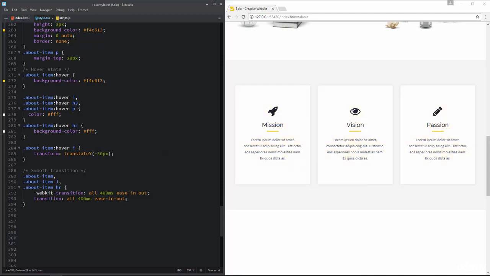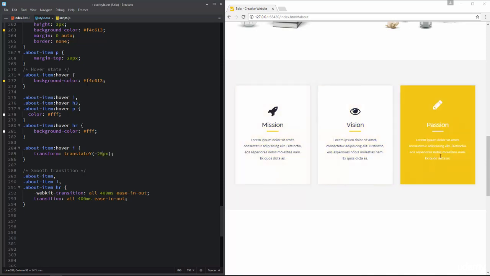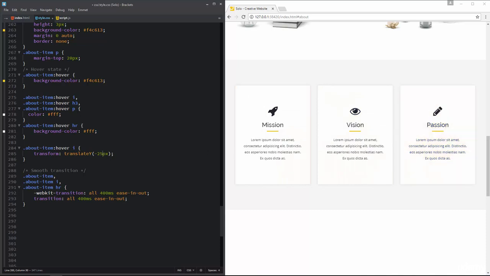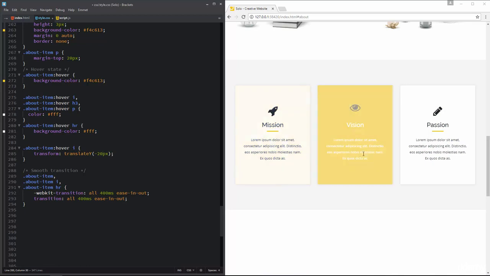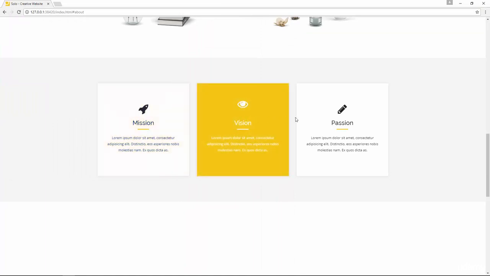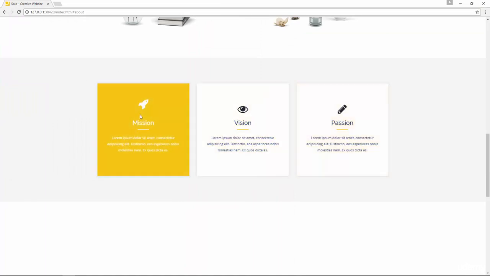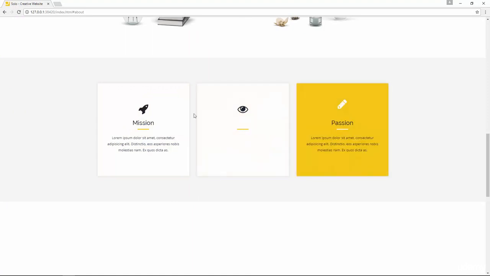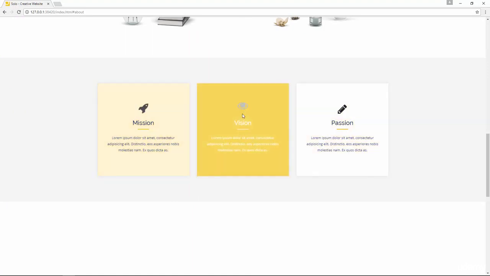Perfect. Let me decrease the Y-axis value. Let me decrease it little bit more. I'll set it with -20 pixels. Perfect. And now you can see that on mouse over of these boxes, the icons are moving up.